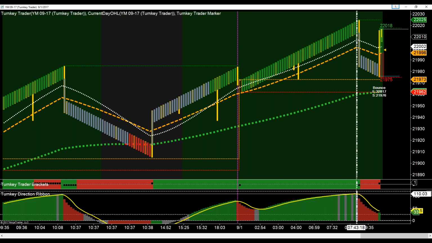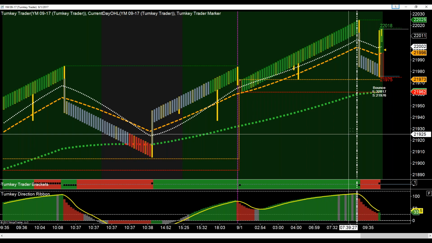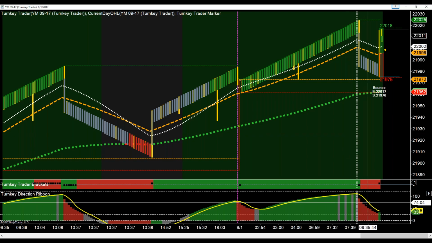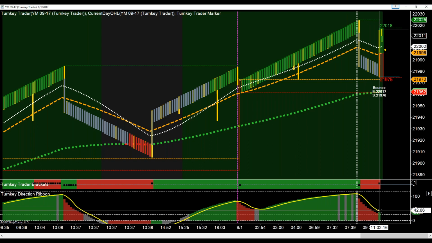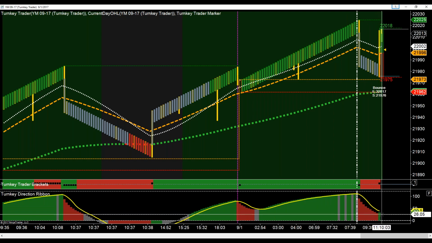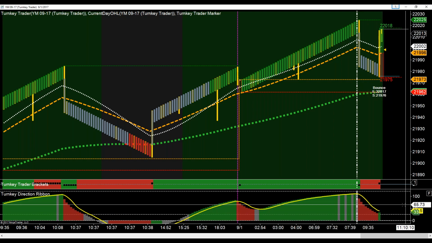But I like to see it come up above this 100 level, and then we get our turn bar, so our yellow line starts to dip back down, and I want to see it come down and bounce off the 25, and we get this really nice bounce pattern that we'll see here. Now this is pretty close. The strongest trades are really when it gets to that 25 or below, or if we get it to come all the way down to the 0 line and bounce off. That's really the best of the best bounce setups.